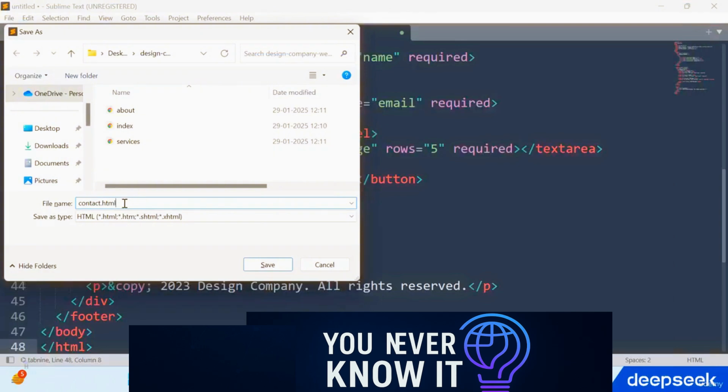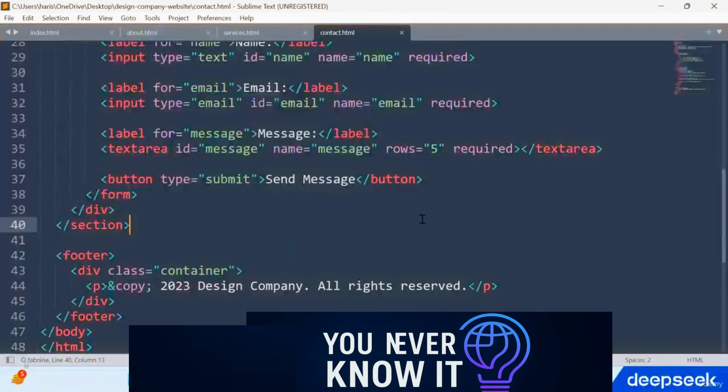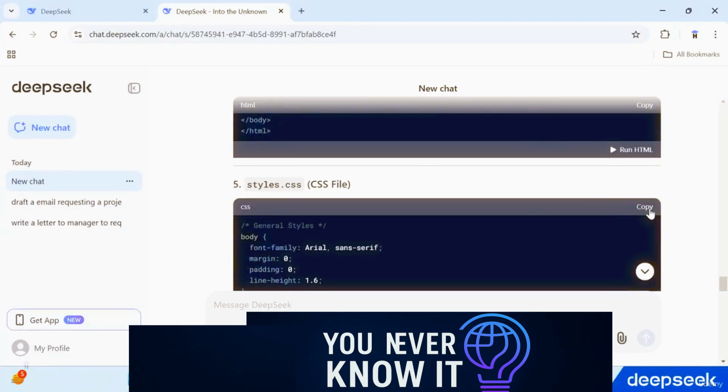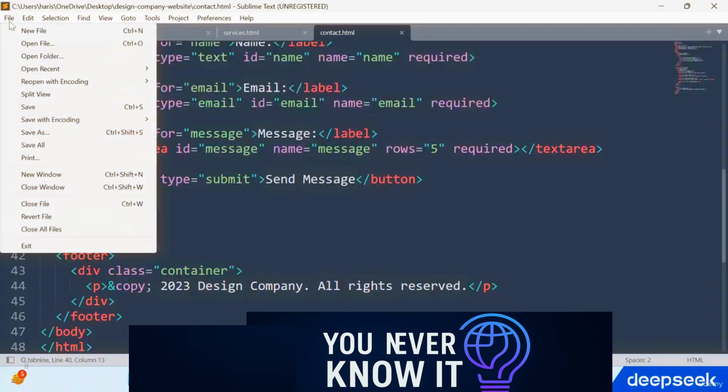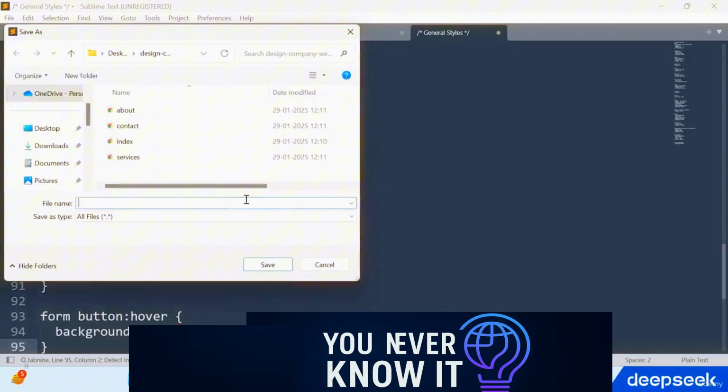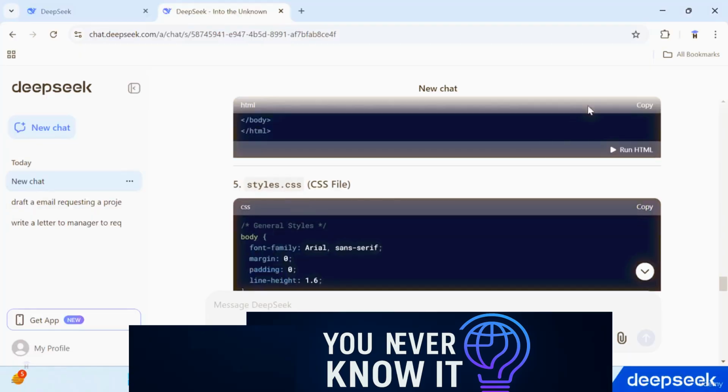When you are creating files, the file extensions are highly required, so ensure that, right? Now one more file is there, the style sheet, styles.css. Take a copy of this code, go to file, new file, paste, Control S, styles.css. Let's check the extension, styles.css.